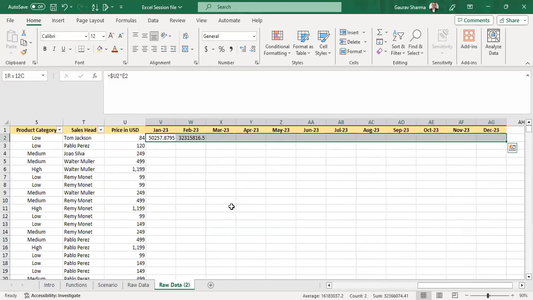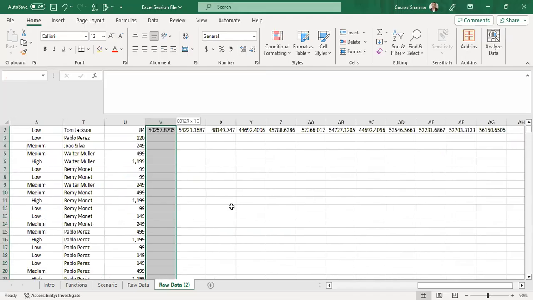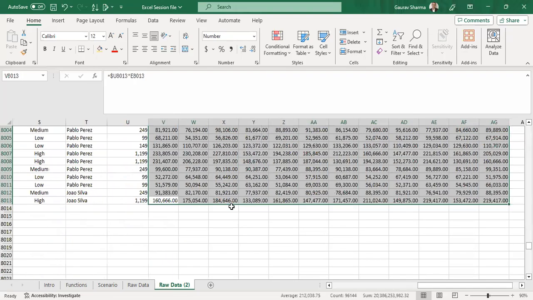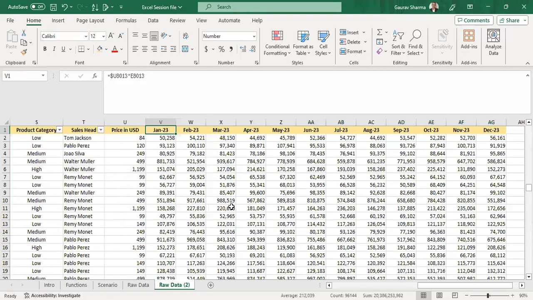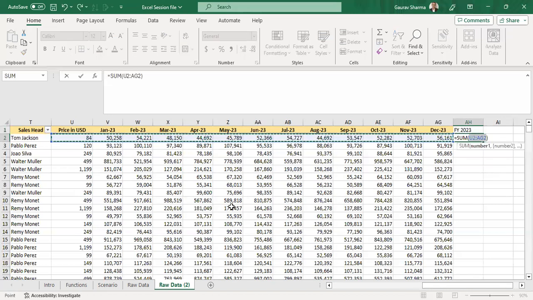Just like we did with Control D, D as in duplicate, I have another shortcut called Control R. With this I can copy the values all the way to the right. Okay. And I do this, select it this way, press Control D. My formulas are copied. I bring these numbers in proper format. So now I have the revenue ready. Maybe I should also add the full year 2023, which would be a sum total.